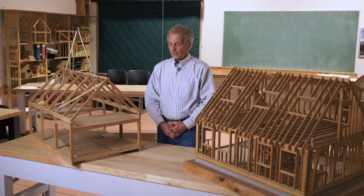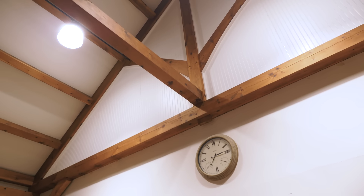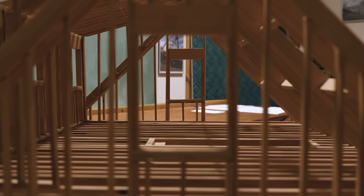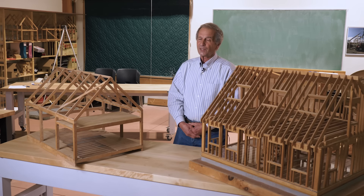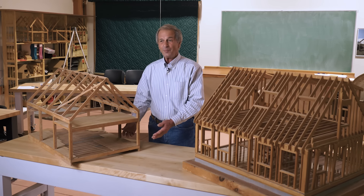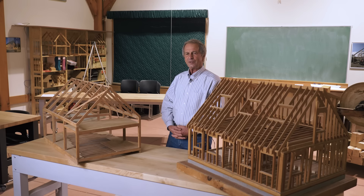Another difference is that in a timber frame, with the frame being inside, you have the joy of looking at the live wood that had been in your own forest. It's also a lot more dampening of noise. With stick framing, we're looking at a kind of gypsum palace with lots of flat drywall surfaces. It doesn't have the romance for some people that the timber frame does, but I've met plenty of people who don't like looking at wood, so for them a timber frame would not be the right answer. But the cathedral ceilings and the wide open spaces that a timber frame gives you are quite attractive.